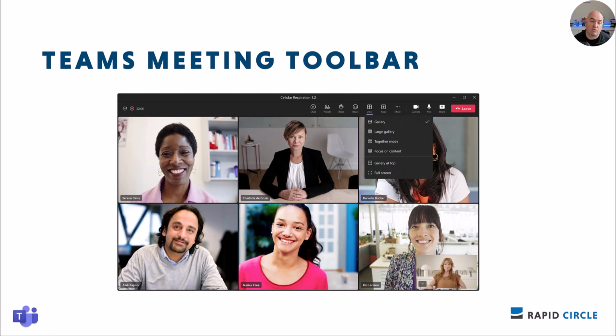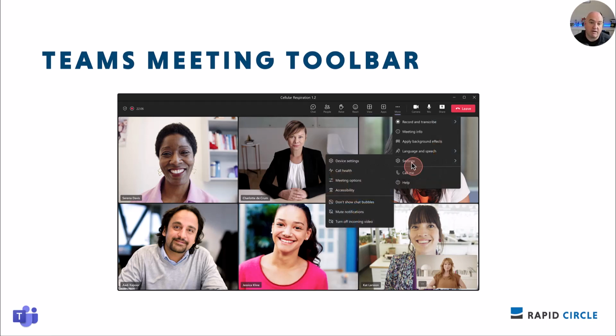You can also switch seamlessly from the new view button that exists on the toolbar with view options that include gallery, together mode, and other views based on what's available in the meeting. And also, if you now navigate the more menu, instead of it being one long menu, it's actually broken up into sub-menu groupings. This is rolling out mid-January 2023 to late February 2023.